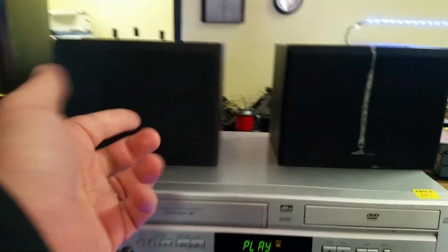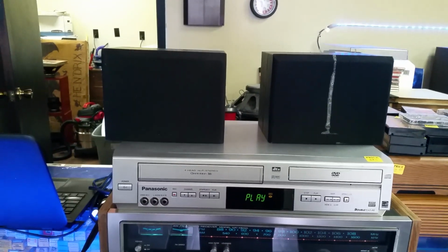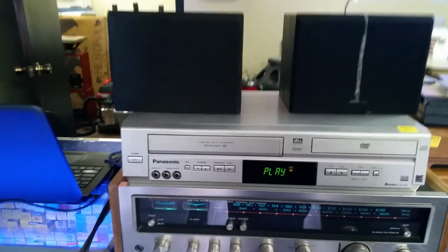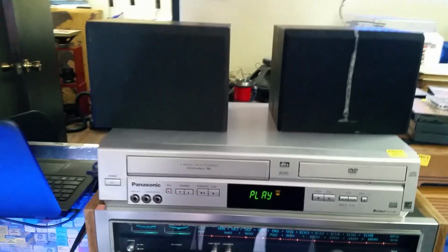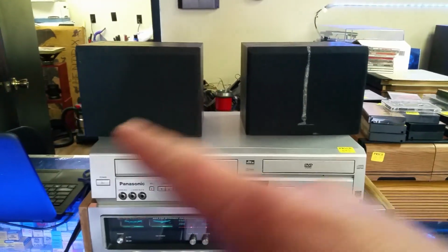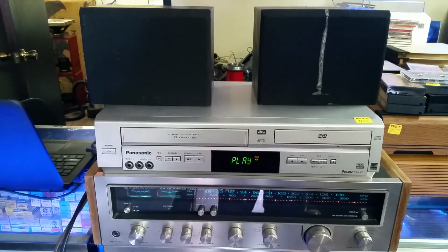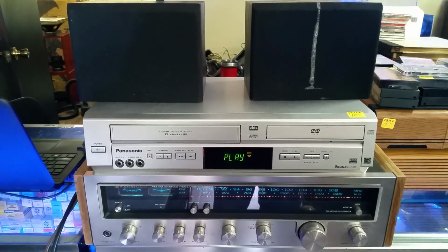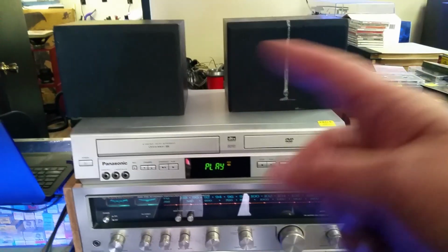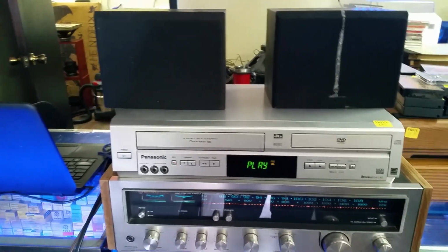Yeah, I'm just using some shitty Kenwood home theater satellite speakers, but hey, that's what I talked about in a different video that I made. If you're gonna test old equipment, use some inexpensive speakers that you don't care about. If something happens, it's not the end of the world if you break or damage your speakers. If something happens to these, I just throw them away, because I have 12 other pairs standing around waiting.